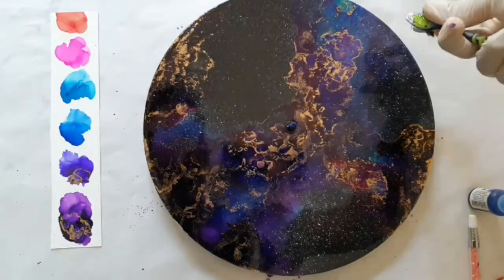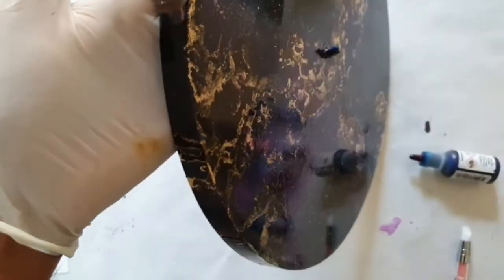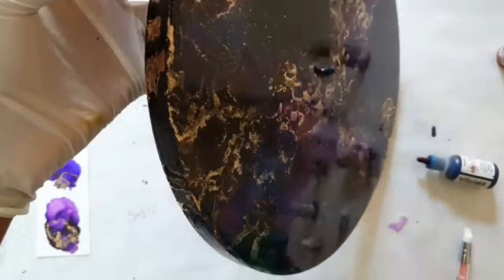Our last step is to also cover the sides with some alcohol ink and the gold metallic. This gives a sense of continuity to the whole piece.